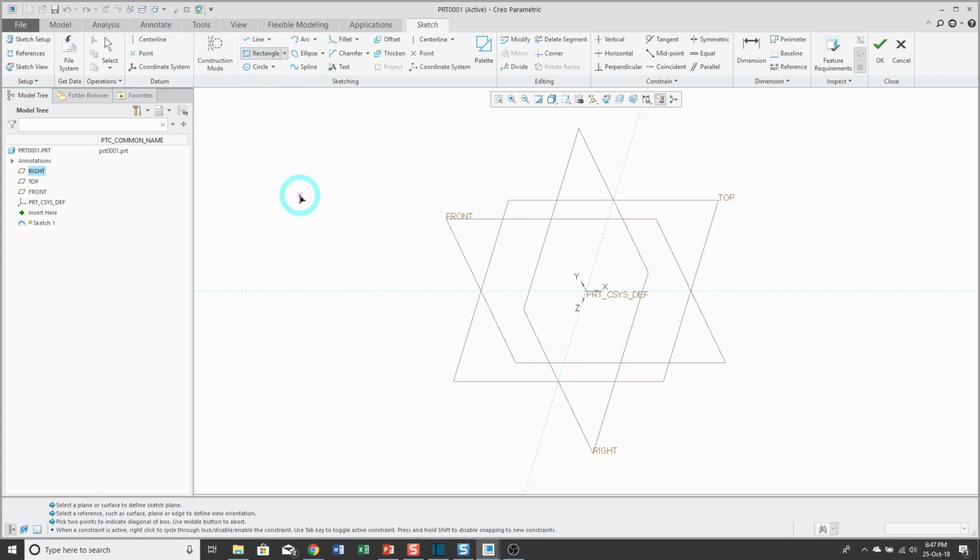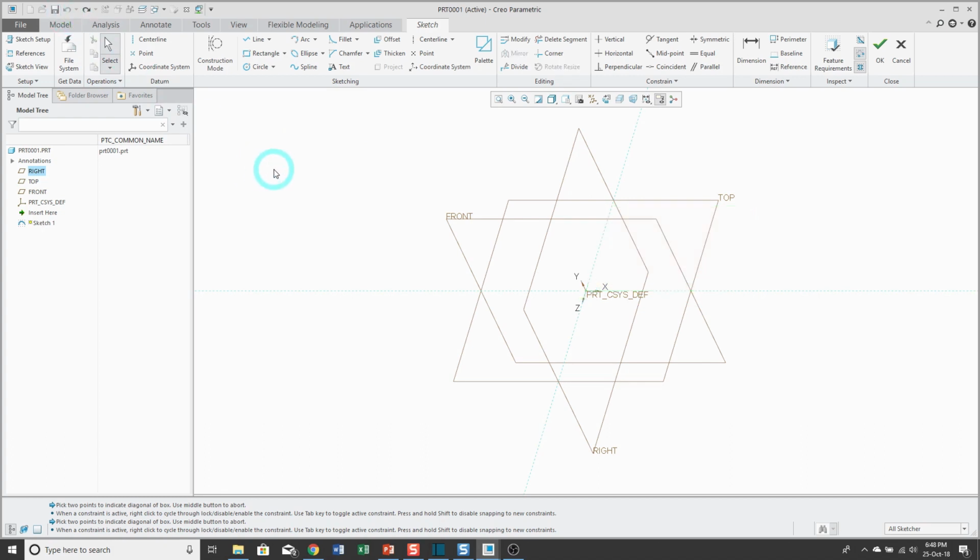A lot of times I use that if I know what I'm going to have for my set datums, what sides of the part that I want to use. So I could go and say, hey, let's go ahead and locate it as such, and this would allow me to use the datum plane called right as one of my datums and the datum plane called front as another one of my datums for inspection and measurement later on. But you're not always going to do that.